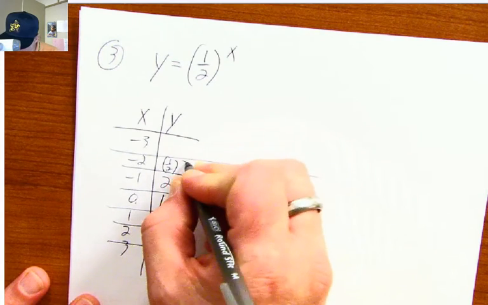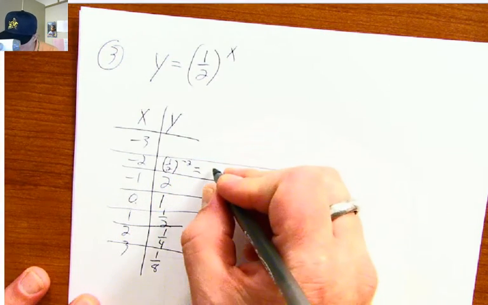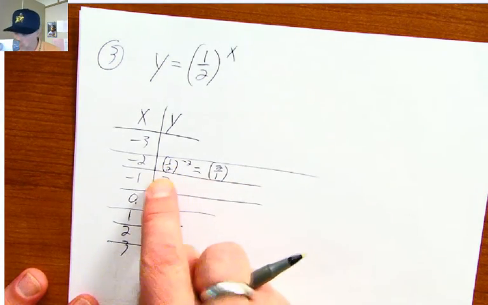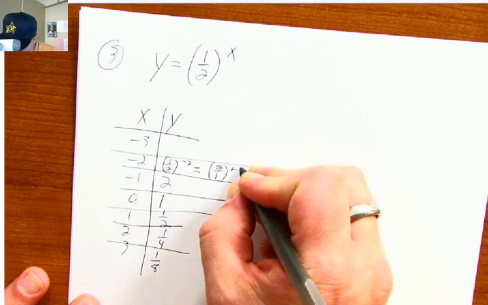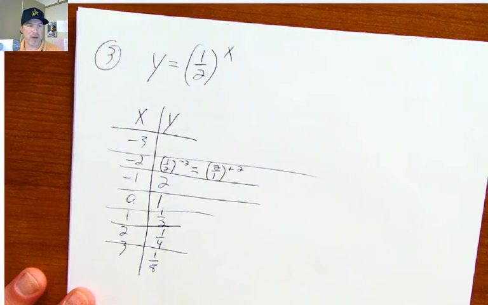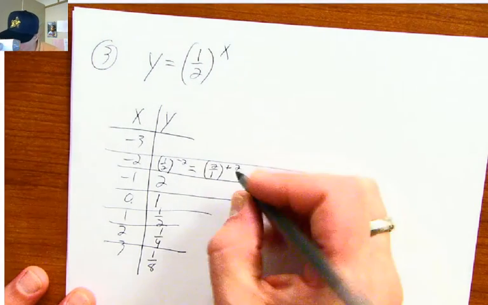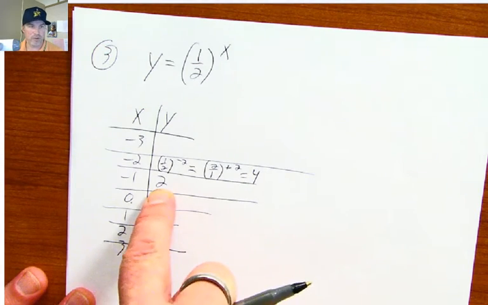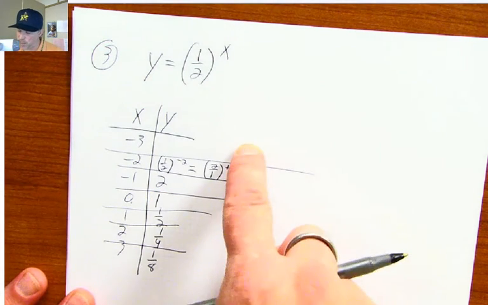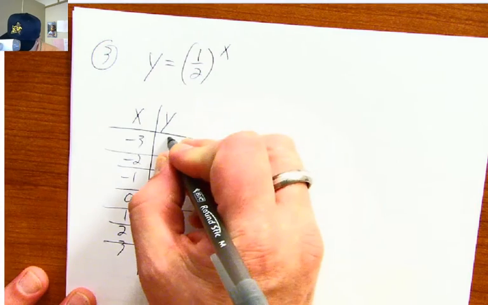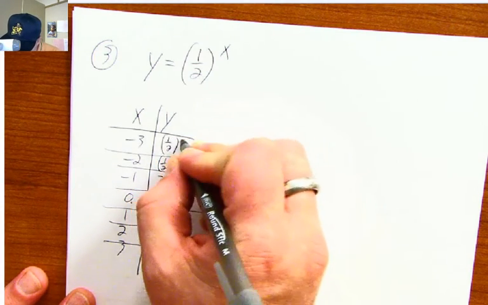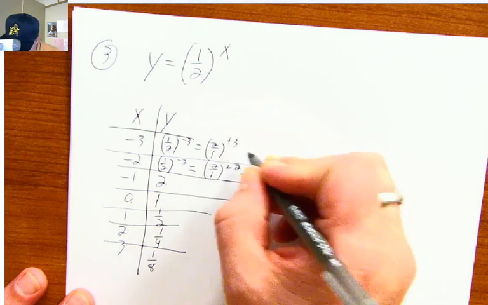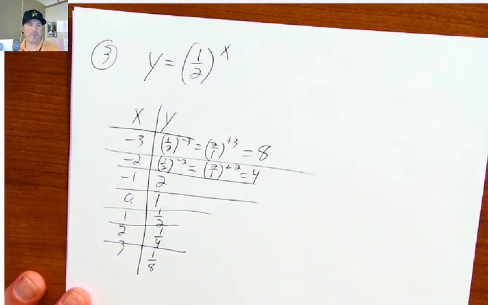1/2 to the -2. So how I think about it is you reciprocate the fraction, and then that makes the exponent change from negative to positive. So 2 over 1 to the positive 2 is equal to 2, or once again, multiplying by 2. 2 times 2 is 4. So the next number will be 8, because 1/2 to the -3 is the same thing as 2 over 1 to the positive 3, which is equal to 8.